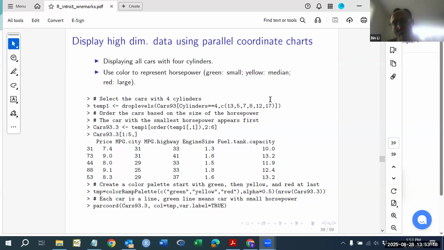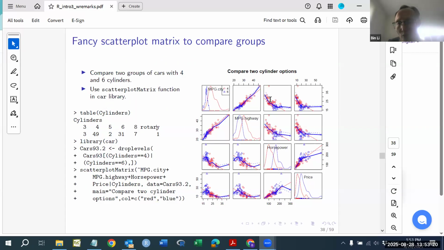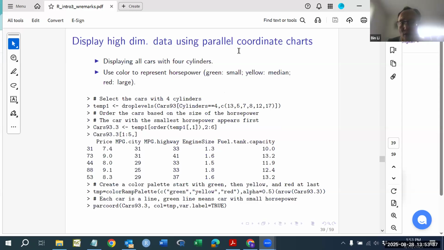And also, if we don't want to do the pairwise scatter plots among all the variables, we just want to show this data set, which has multiple numeric variables, what we can do is use the parallel coordinate charts.